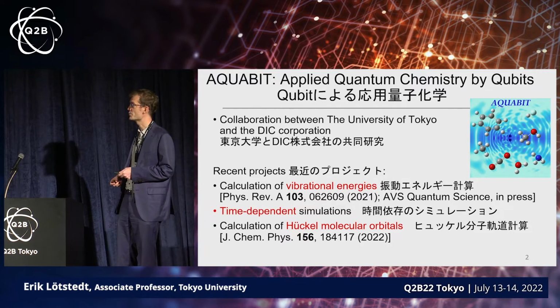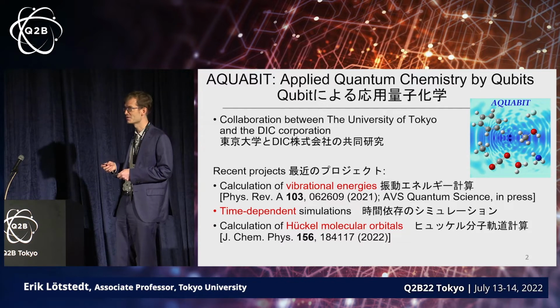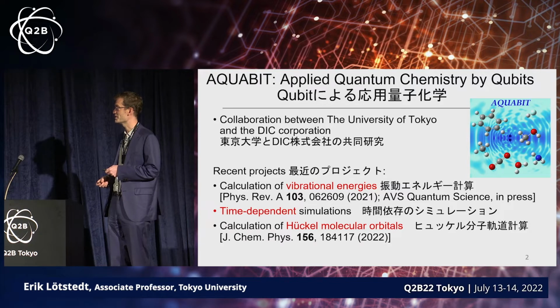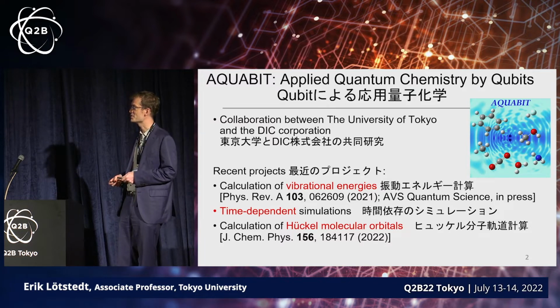Some recent projects which we have done are the calculation of vibrational energy of molecules, for vibrational spectroscopy. And this paper here in press was actually published today, this morning, Japanese time. So please check the latest AVS Quantum Science paper there if you are interested. And then we are trying to do time-dependent simulations, and also some kind of electronic structure, so Hückel molecular orbitals. And today I will tell you about these two, vibrational energies and the Hückel orbital calculations.